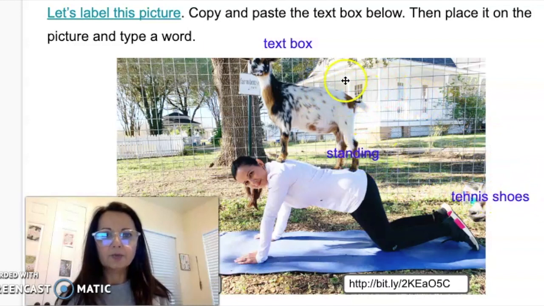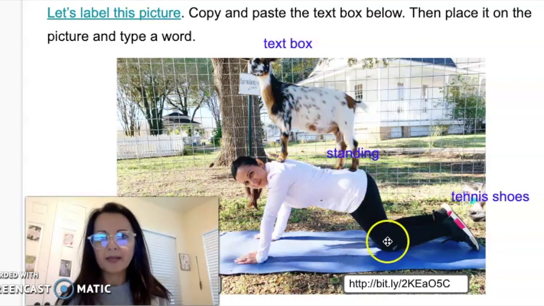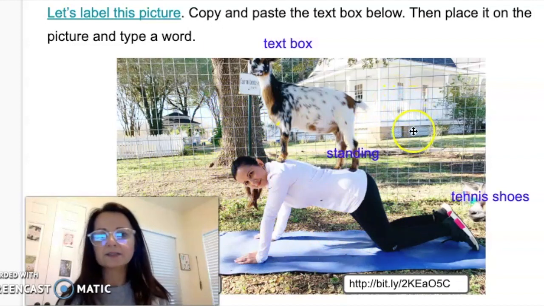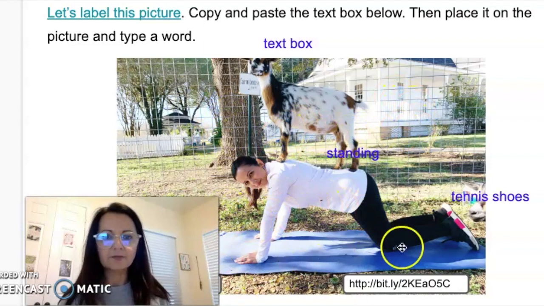They're going to label goat, fur, brown, black, white sweater, black pants, ponytail, 2 arms, and so on. Green grass, big tree, tree trunk, bark, White House, all kinds of labels everywhere.